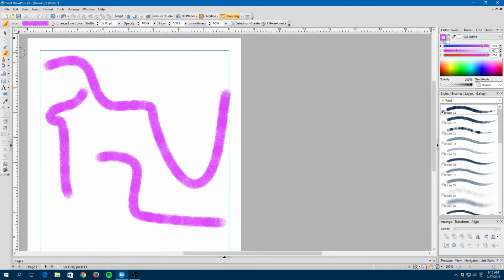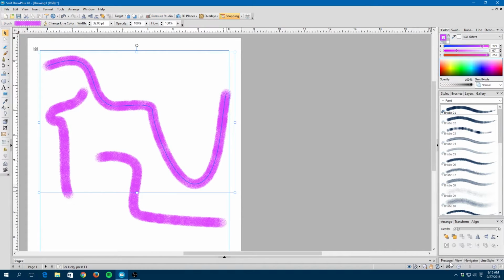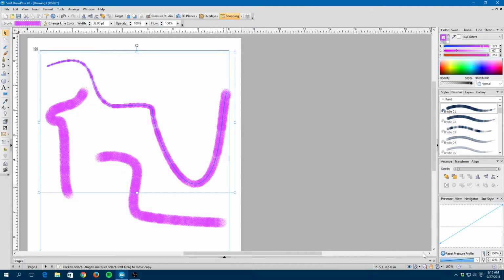And even if you don't have a tablet setup, if you want to adjust these strokes, and this is pretty neat, they have a pressure tab. It's not open on mine over here, so maybe I need to go over here to see it. Nope, this is just to set up the tablet, which I'm not going to do in this video. Here it is, it's down here. You can set up a pressure profile. It goes from small to large, and see what it did to the stroke. It made it small to large. You can even make your own, like small, large, small, right there. So if you don't even have a pen tablet, but you want to get that more media feel, you can do that here.